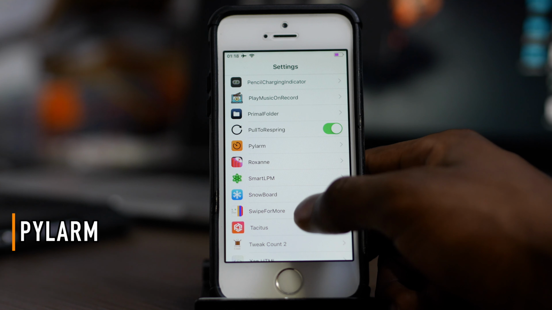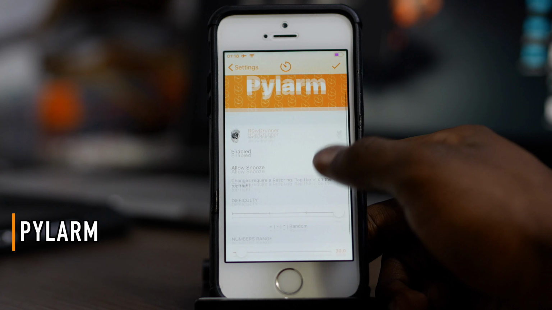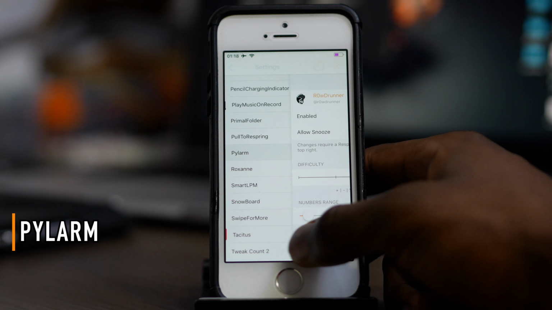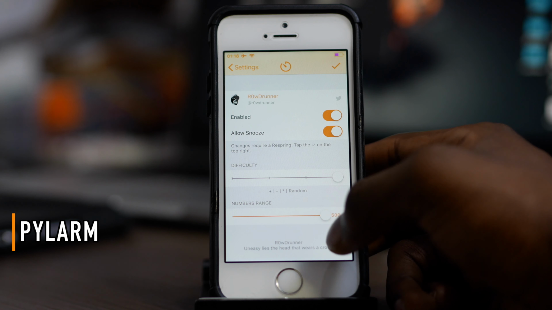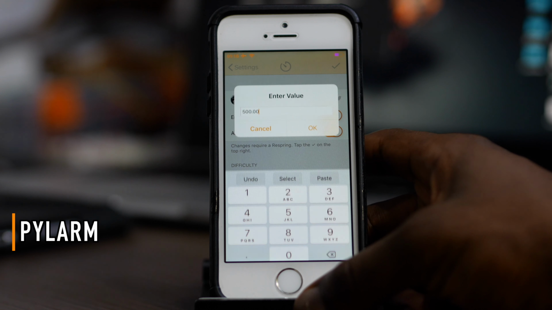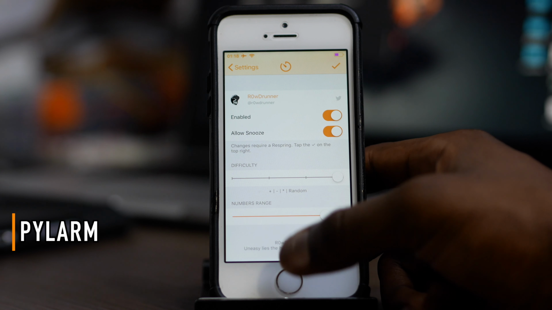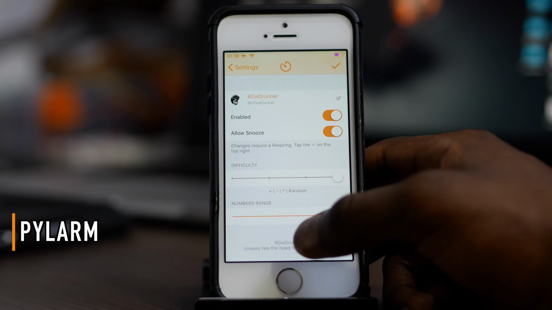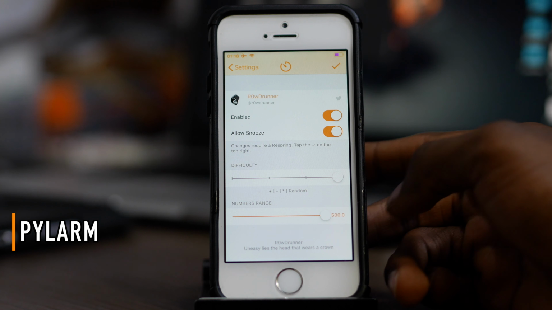And in the settings of PYLARM, you can go ahead and tweak the numbers range, so you can make it really hard if you really want to make sure that you have to solve that math question to get up. And you can change it from addition to multiplication to division, and you can also make it random.